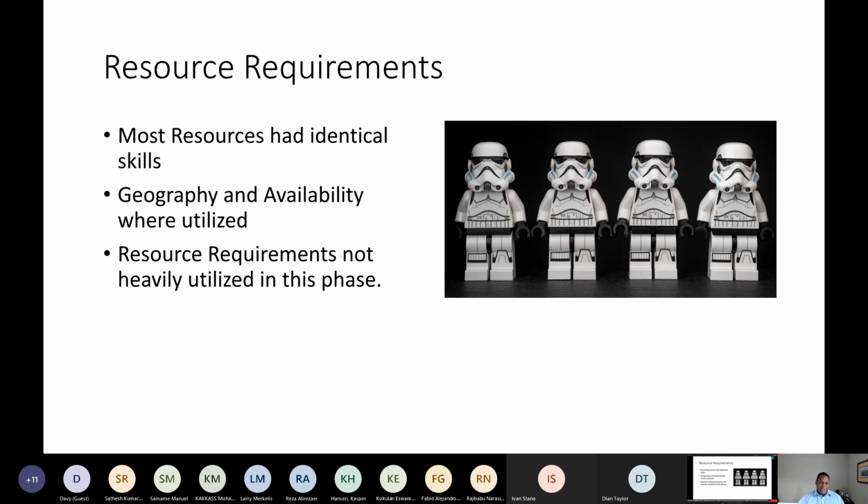Now let's go back to resource requirements. I love this because some of our resources in this situation when we were building, they were identical, right? I love my stormtroopers, love Star Wars. The older stuff, we'll probably have a conversation about the newer stuff, but old school here. So some of our resources, man, everything was the same.